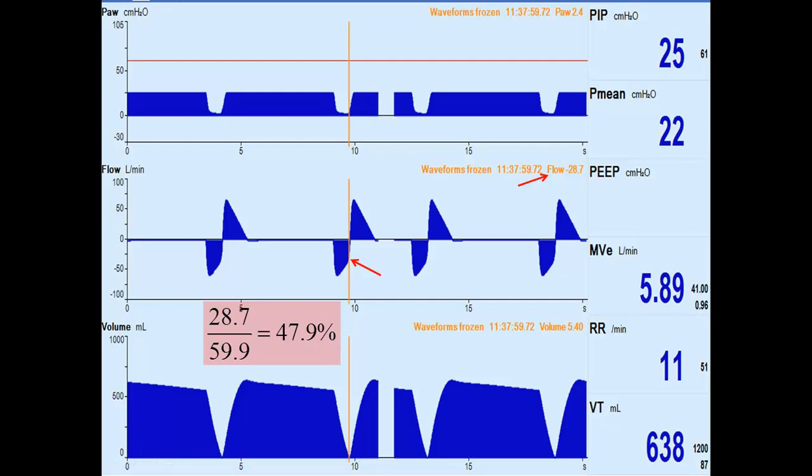So if this were a patient, since usually we're going to shoot for 75 to 85%, we would want to shorten T low so that T low would be stopping somewhere back here, and we would turn it down usually 0.1 or 0.05 seconds at a time until we're able to reach approximately 75 to 85% of the peak expiratory flow rate.